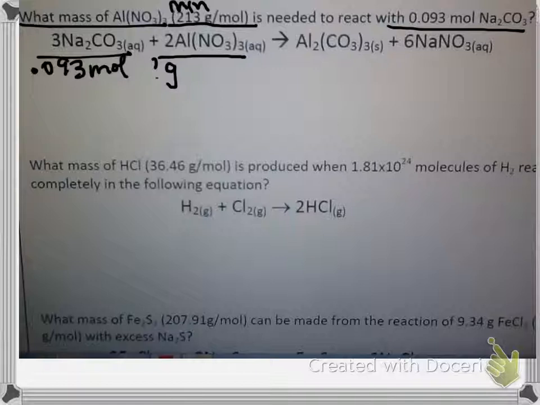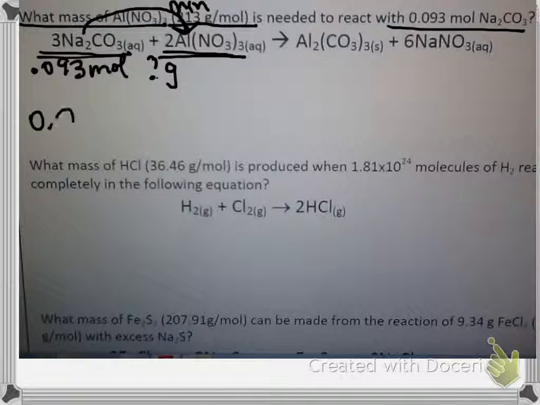Alright, so we're given the amount of sodium carbonate, and we're asked to calculate the amount of aluminum nitrate. Quantity of one reagent given, quantity of another reagent asked to solve. This is a stoichiometry problem. So what do we always have to go through? The mole ratio of the balanced chemical equation, which is 3 sodium carbonates for every 2 aluminum nitrates. But let's start at the beginning, a very good place to start. We're going to start with what we're given.